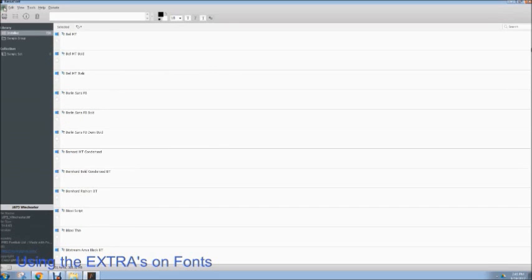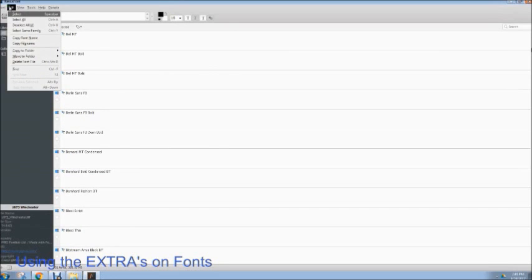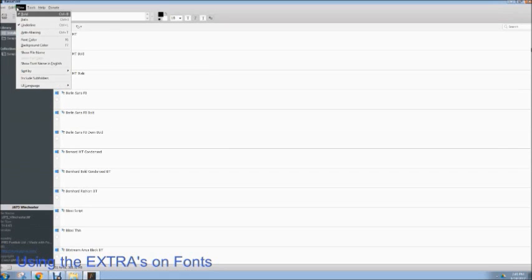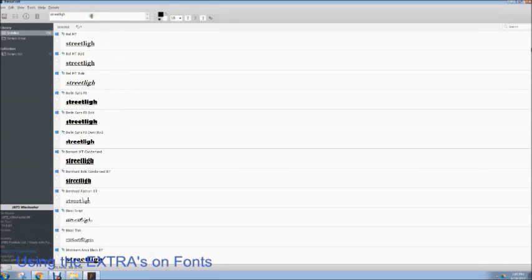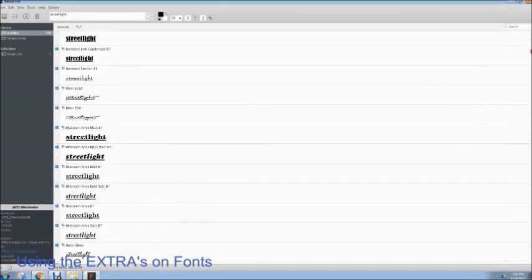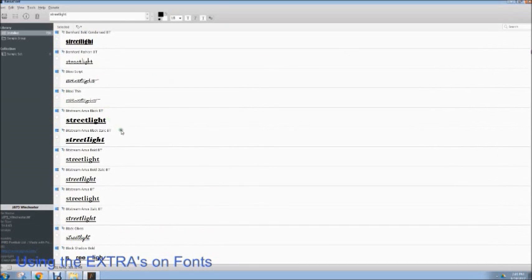And like I said, I don't use this. I just brought it in so that you guys could see it. But from what I understand, you're supposed to be able to type what you want it to say, there it goes, like street light. And it will show you what that's going to look like in every font that's on your computer. So it's pretty easy to use, but you do have to scroll through. You have to let all your fonts load and look for them.